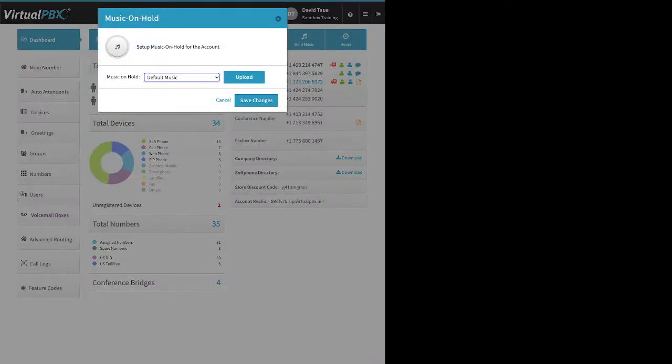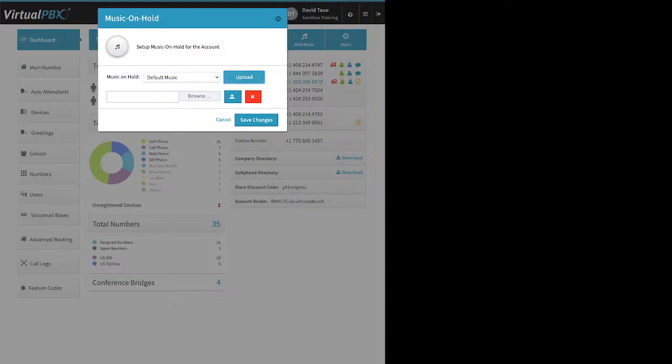Hold music. So on Dash, you can have hold music set up for all your users by default. Now, hold music is defined as once a caller has reached a user and the user has pressed hold on their VoIP phone, that's when this hold file will play. You can click upload here to add your own file. The system will play back MP3 and .wav files.